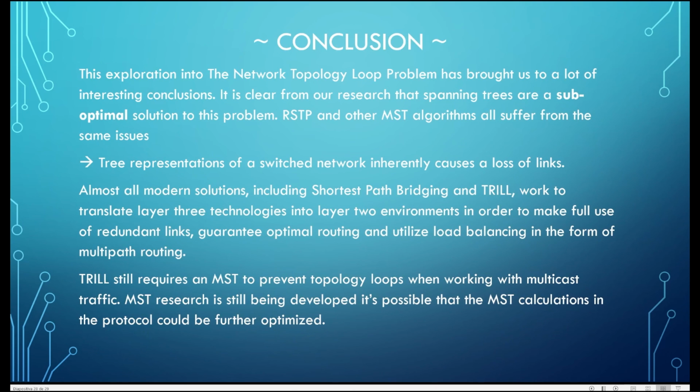So in conclusion, from our exploration, MST algorithms are a suboptimal solution to this problem due to the fact that they inherently cause a loss of links and suboptimal routing. Almost all modern solutions, including SPB and Trill, work to translate layer 3 technologies into a layer 2 environment in order to make use of these redundant links.